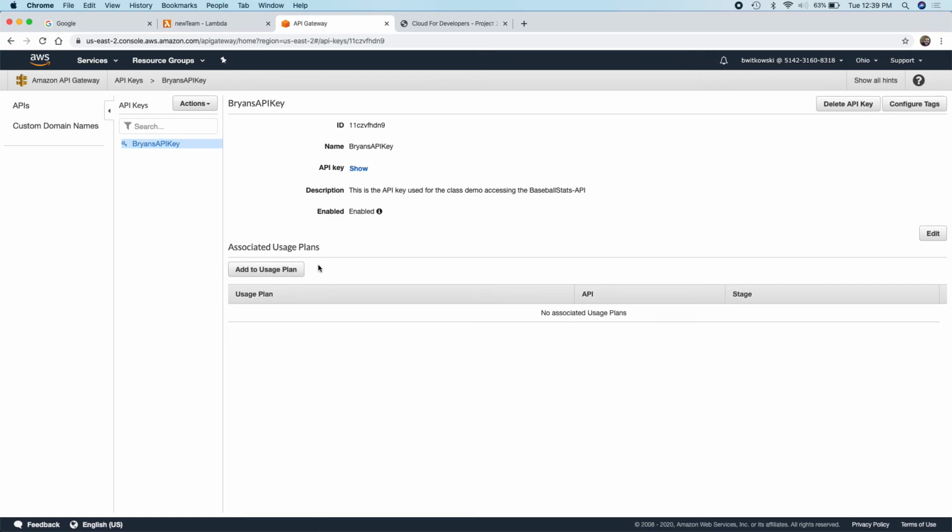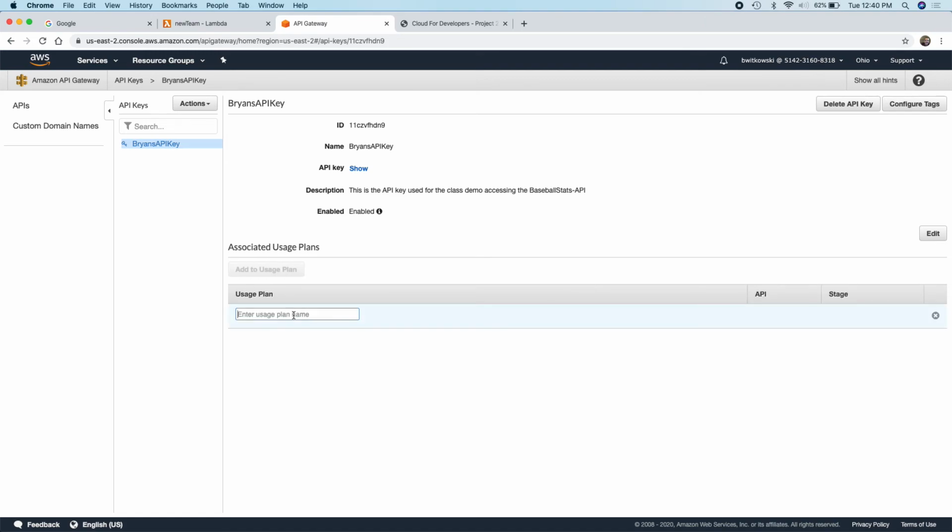Okay, so I need to add a usage plan to this. The usage plan basically defines, so let's back up a second. Let's say I'm a customer of this API. I've decided to pay. I'm paying for access. I could decide that you can do whatever you want. You have unlimited access. Or I could say that there's different tiers. You can access it 1,000 times a day, or 10,000 times a day, or 10,000 times a month. Whatever that usage plan is, that's what we're talking about here. What level of service am I willing to provide? How much access do you get?